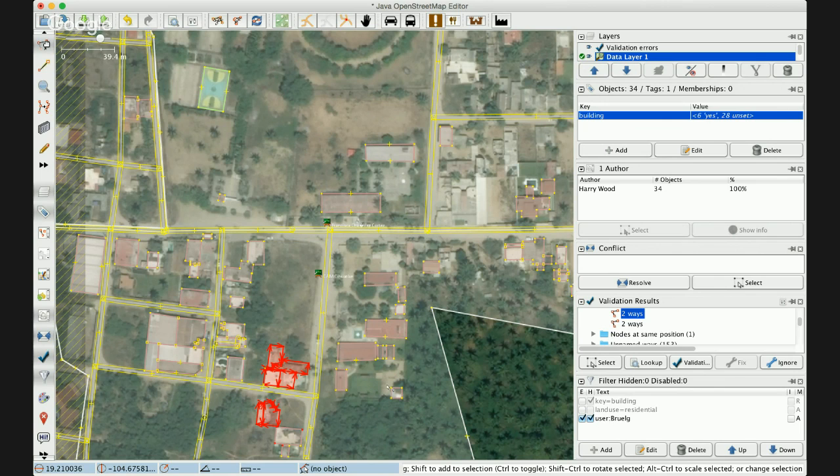You double click on Harry Wood, and it'll just highlight his features. And if I wanted to, I'll just do it because I'm not going to submit these changes. Boom! I can delete those somehow. I don't know how to use that. Well, there's a way to delete those. Fn plus delete. Plus delete? Okay. So Harry Wood's edits are gone within my selection, and that's a kind of nifty thing to help with your validation sometimes.